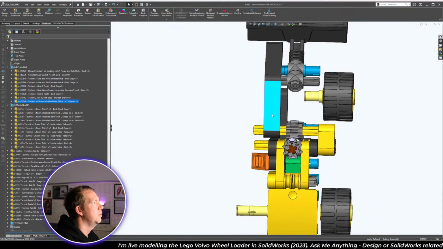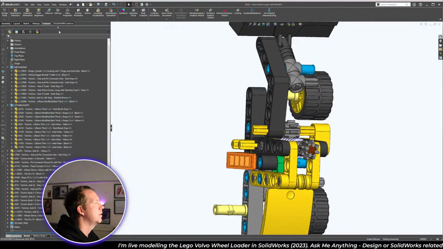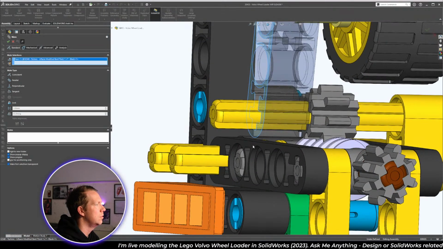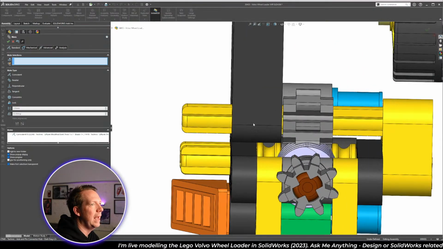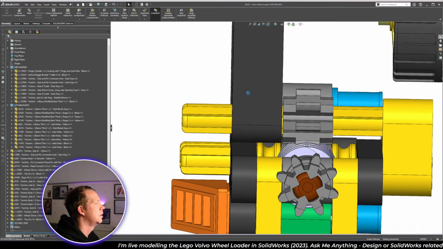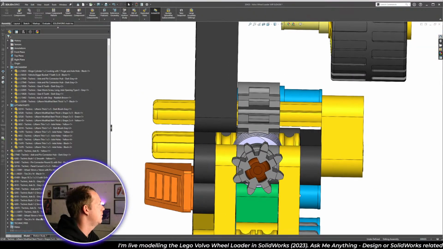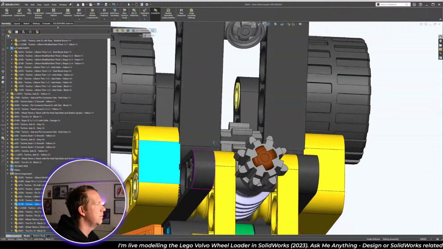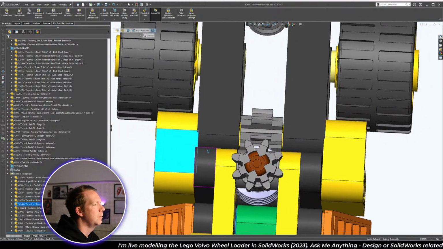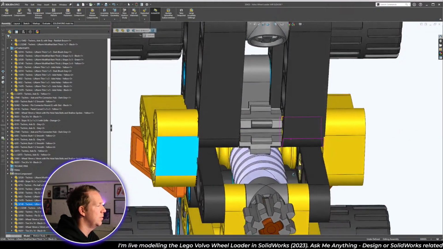Right, that's got a little bit of movement, right? So I just need to mate that one to this face. So I've got that little gap. Now if I unsuppress the mirror, still got that interference. But now it's consistent, it's on both sides.